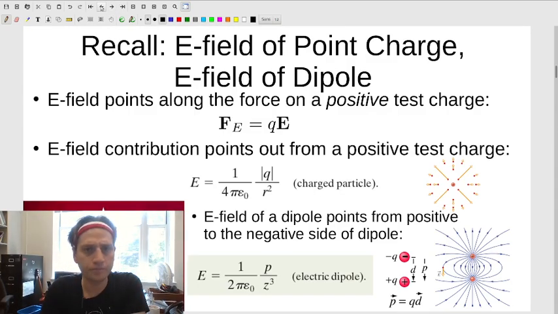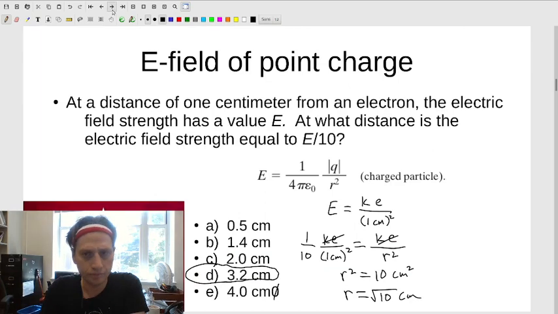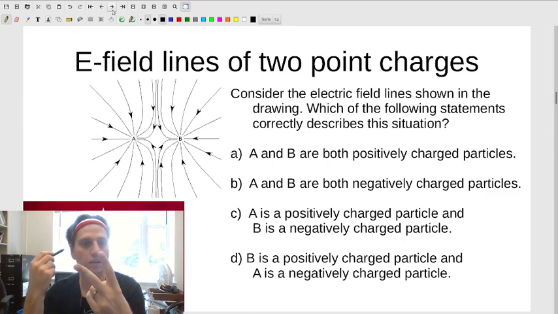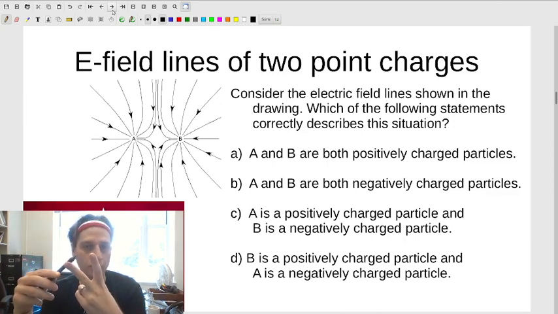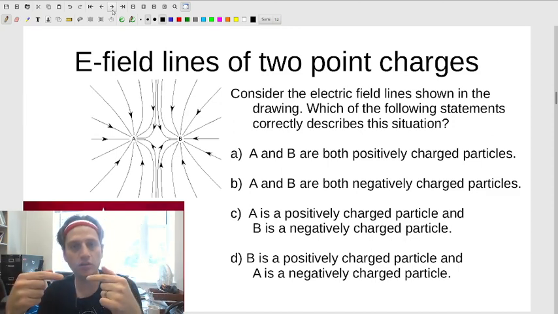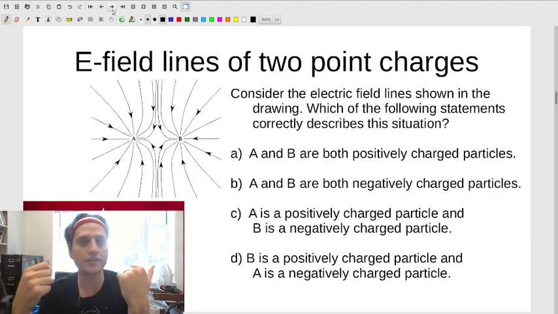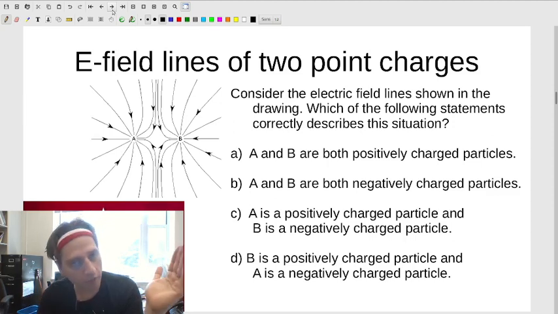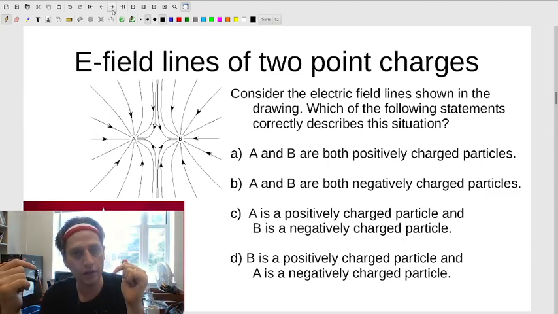Okay, now, did I have any? Okay, no. I want us also to remind ourselves a little bit about how electric field lines give us information about electric charge and electric field magnitude. Electric field lines point in towards negative charges and point out of positive charges. The other thing to remember about electric field lines is that they're close together where the electric field is strong, and they're far apart where the electric field is weak.